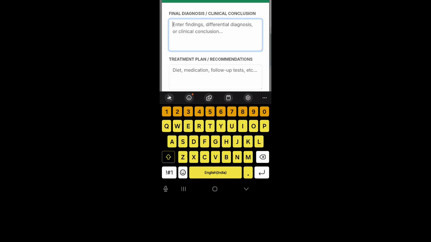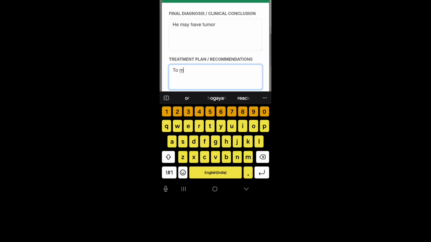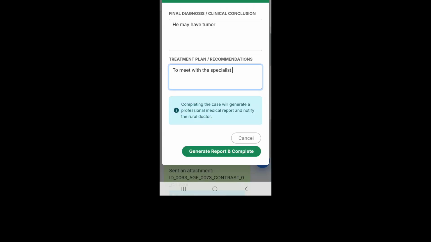So let's suppose he may have a tumor, and the treatment plan some XYZ. I am not a biological person or a doctor, so let's see. Treatment plan is to meet with the specialist. Yes, that sounds good. Now I want to generate the report.